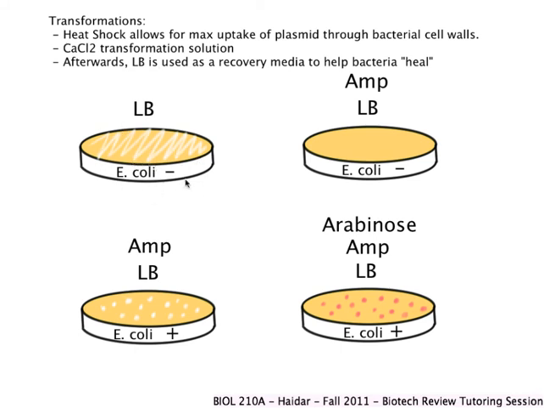And this is the E. coli that is non-competent. Now, we also have non-competent E. coli, which means it didn't pick up a plasmid with that ampicillin resistance, on a luria broth plate. So there's nutrients, but there's also ampicillin, which is an antibiotic, and it kills off all the bacterium. So you shouldn't see any colonies there. If you look at our plate with colonies, you'll find that those are competent, or they did take up the plasmid DNA with the ampicillin resistance. So they are able to live through the ampicillin.